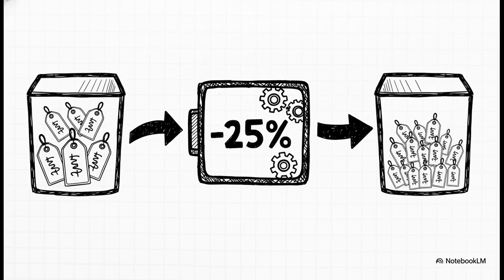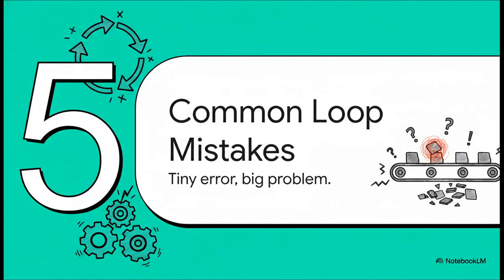They can even build brand new things for you. A loop can go through one list, say a bunch of product prices, do a little math on each one, like taking 25% off, and then build an entirely new list with all the sale prices. How cool is that? Now, this power is amazing, right? But with great power comes, well, a chance to make some classic mistakes. A tiny error in your loop setup can have some pretty big consequences. Let's look at one of the most common pitfalls.